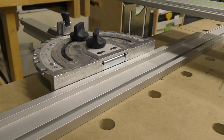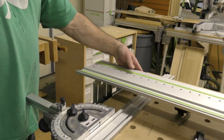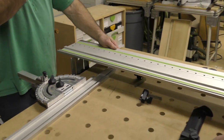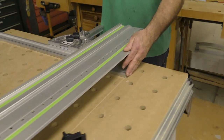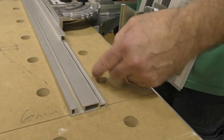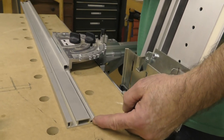Can you put it all the way out here? Absolutely. So you're gonna cut it with the saw. Do you put it perfectly even? If you're cutting at 90 degrees. Where I like to coach people on where to put this, as you see, this is my cut line here. I put it to the first hole underneath the guide rail. Kind of in the middle.